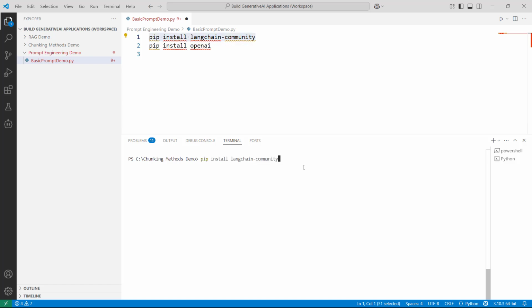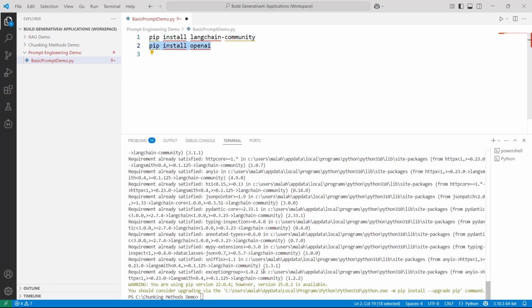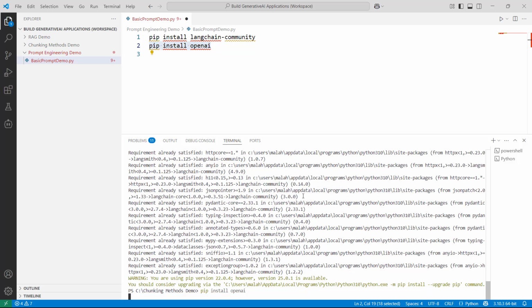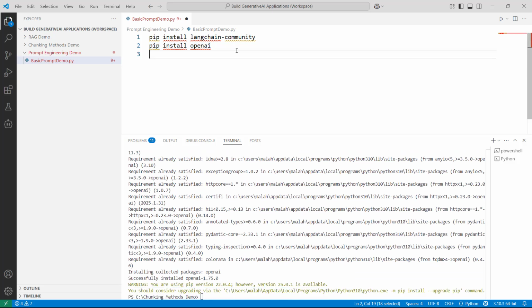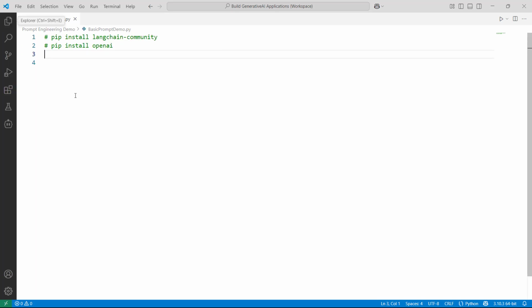So pip install LangChain community and hit enter, and then pip install OpenAI and hit enter, right? So once the installation is complete, then you can import the modules that are inside these LangChain packages, right? So let me close this terminal, close this.